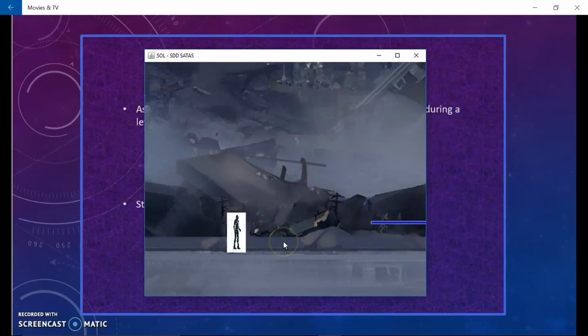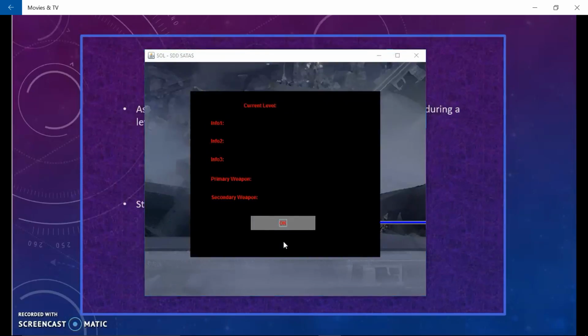So here's the first level. I'm going to hit the C key. There's the screen popping up.